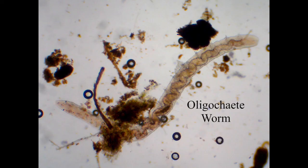Here's a typical oligochaete worm, which is just a fancy way of saying a true worm. You can see the segments very clearly, with bristles at the edges that it uses to push itself along — think of our earthworms; this is very closely related but a typical aquatic one. You can see the eyes at the front, and you can very clearly make out the gut or intestine running all the way down the length of the body. This shouldn't be confused with nematode worms, which are something different again.